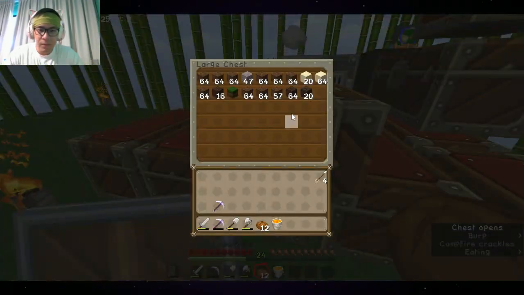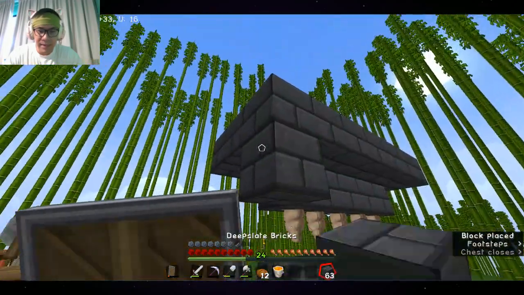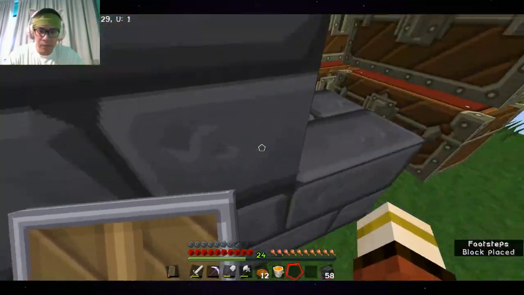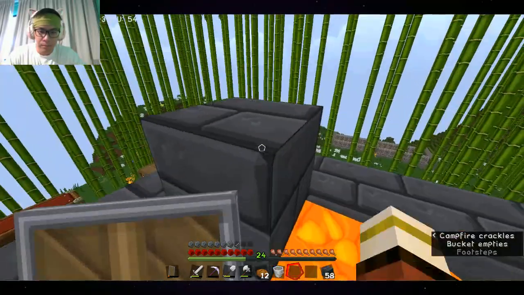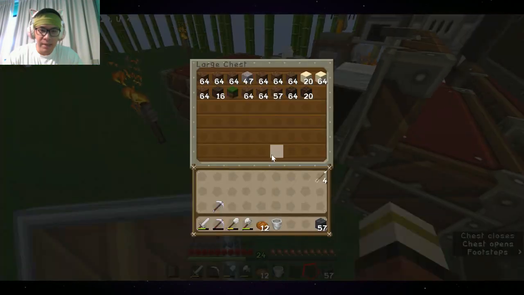Hold on. Let me very quickly make a staircase up here so that I can replenish the top. I can put lava into the top. Now, what's the next step?